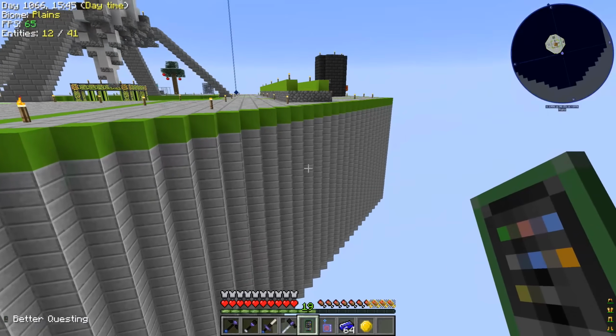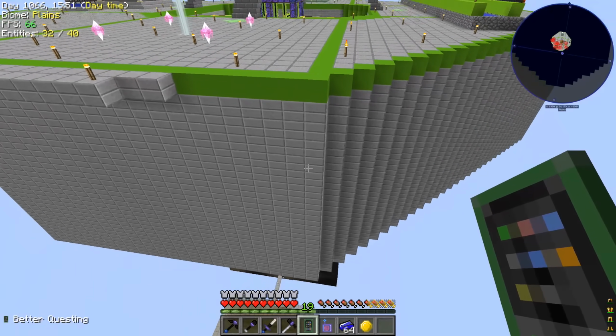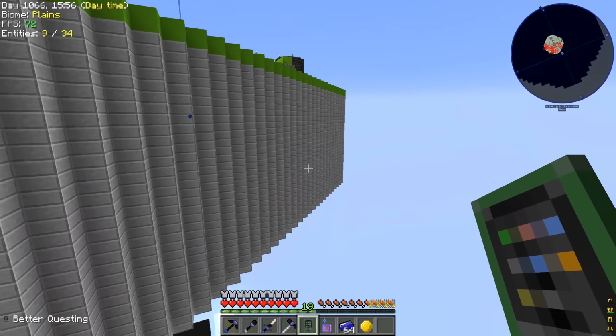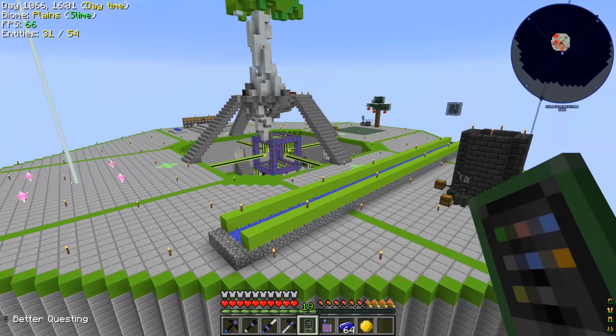Another thing I've been considering is the outside of the base here. We might continue these lines all the way down, and then the same lime border along the bottom and stuff. I just wanted to stop before I went too crazy and did everything at once.